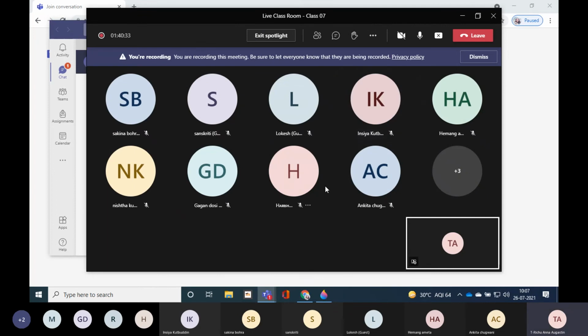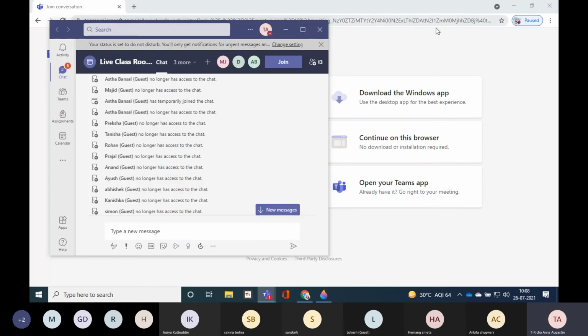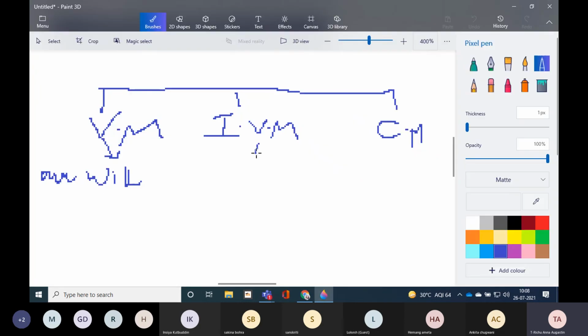This is about voluntary muscles. What is the main thing about voluntary muscle? They work according to our will. Example: hand, leg, and neck. So, talking about involuntary muscle, it is the opposite of voluntary muscle. That means involuntary muscles do not work according to our will. They are not according to our will.